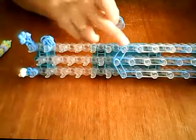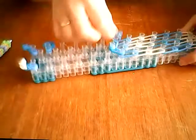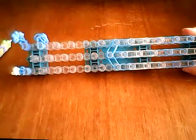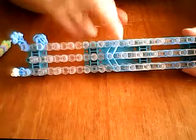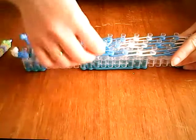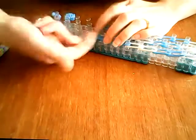And now for his legs. So we're going down with double blue bands twice on each side, and they're going from this pin here. So the pin that the diagonal band comes off of at the side, you're going straight using that pin, and you're going down twice. Same the other side. Like this, and then placing a cap band on both of these pins, trying desperately to ignore that big noise in the pig.